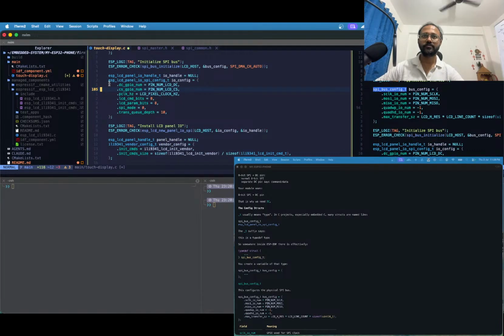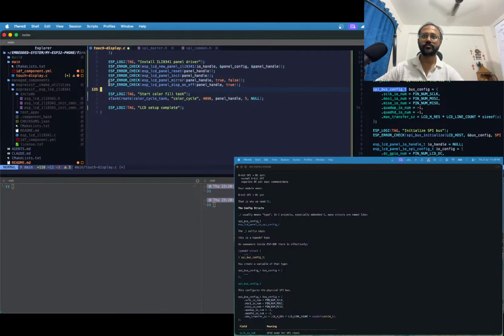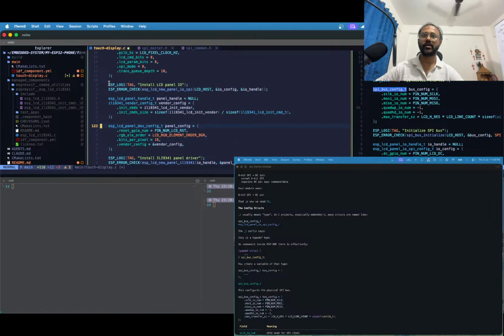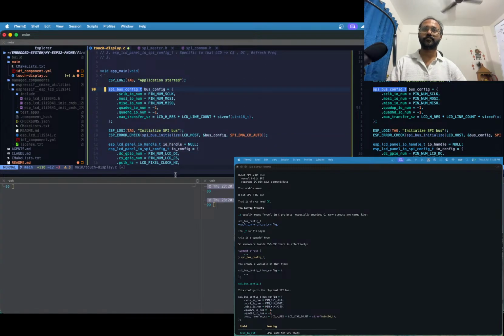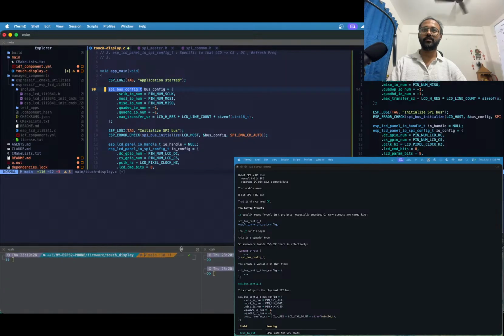Try that? And what is the type of panel handle? Yeah, we can do that. Let me just do this. थोड़ा रिफैक्टरिंग भी करते रहेंगे ना, तो सीखेंगे.